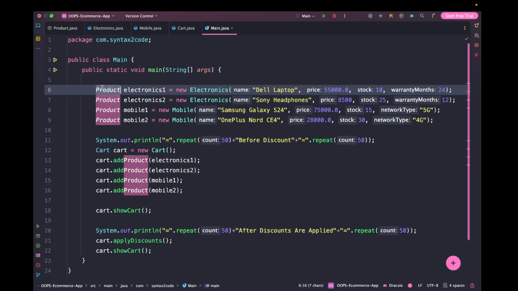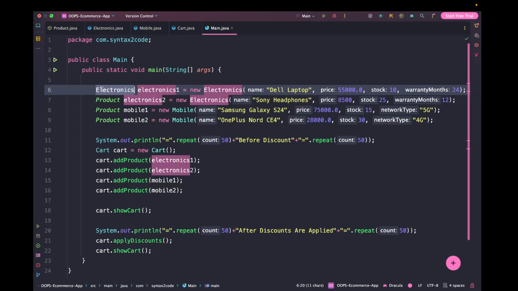When the objects get created, they get created during runtime, right? So that's the reason the compiler doesn't know if we keep product on the left side, but if we create electronics like this, the compiler knows during compilation time itself which objects are going to be created at runtime.